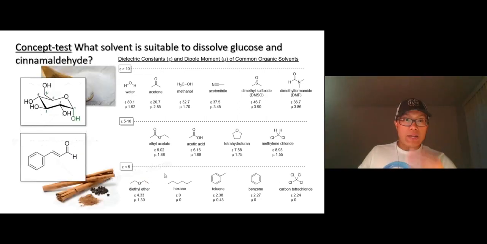All right, so we got this one. We have cinnamaldehyde. We have glucose. Now you see, glucose is really polar, highly polar. So 1, 2, 3, 5 OH groups. So if you want to dissolve glucose, you've got to pick a polar solvent. So who's the polar solvent? Up here, pick any of these, they work, and you know water dissolves glucose pretty well. So this guy goes there.